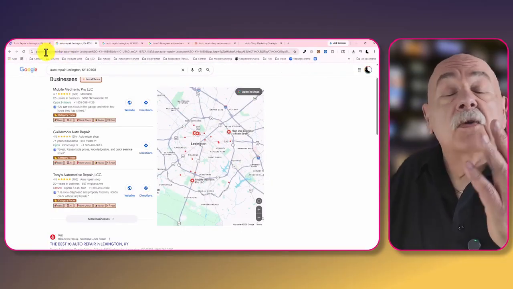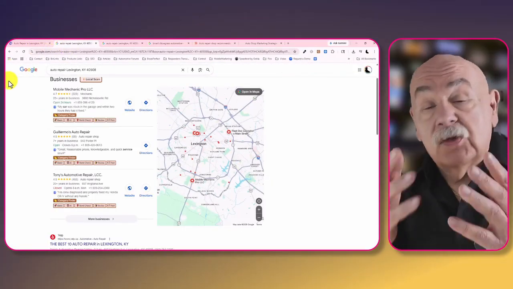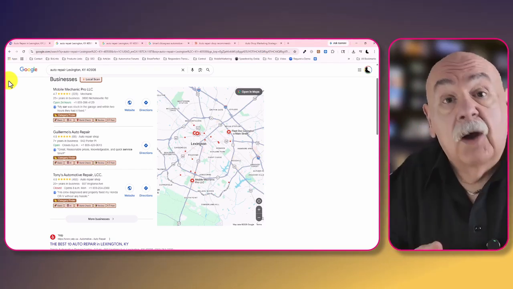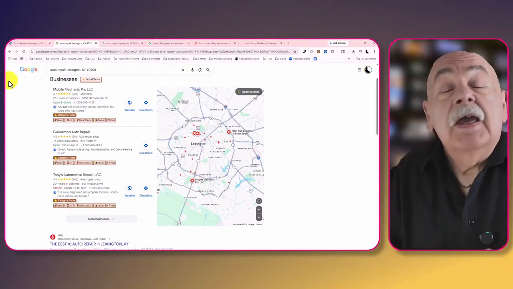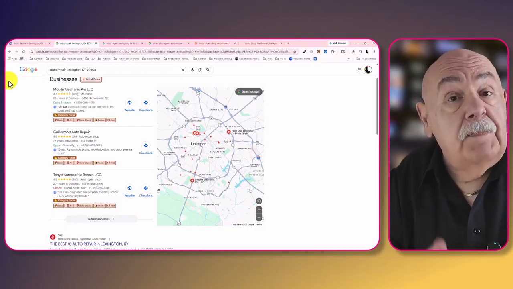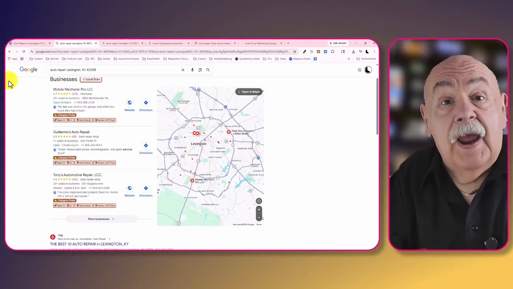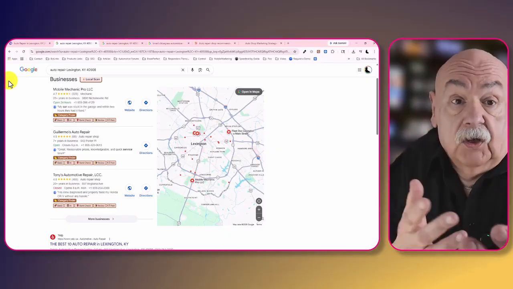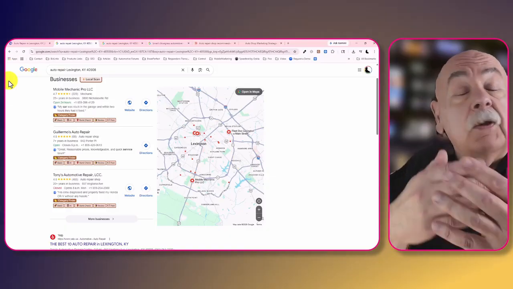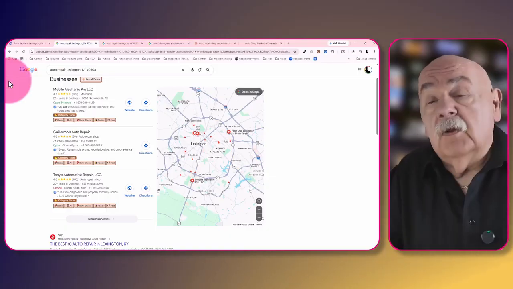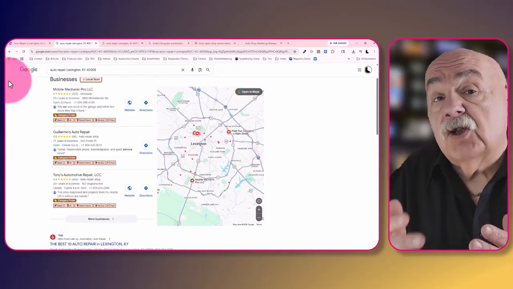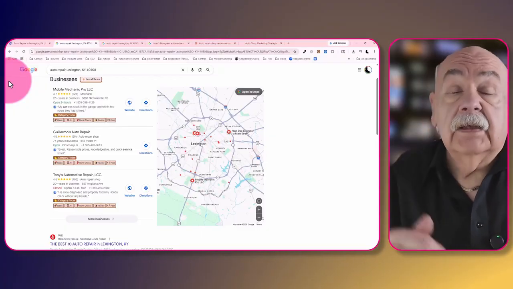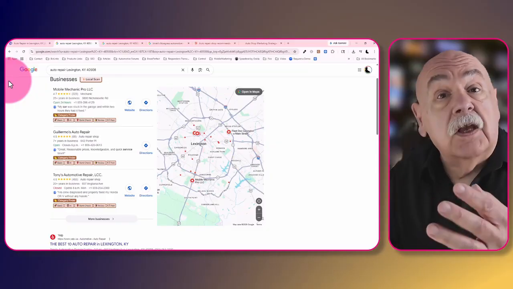I started out with a Google search the way most people in Lexington, or your city or town, would probably do. They would be looking for an auto repair shop, either auto repair near me, if they were in the proximity of their own market, or they would list a city and state, or alternatively, they may be searching for something like brake service near me or brake service Lexington, Kentucky, or something along those lines.